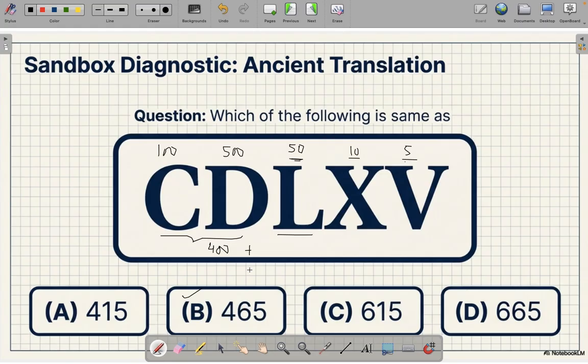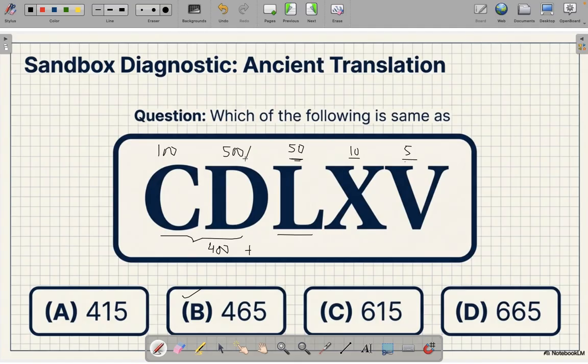Any question? No, sir. What exact confusion did you have here? Sir, I had confusion like XV, I thought of 15. And then CDL, I thought the answer would be 550 minus 100, 540, and then 5415. Okay.